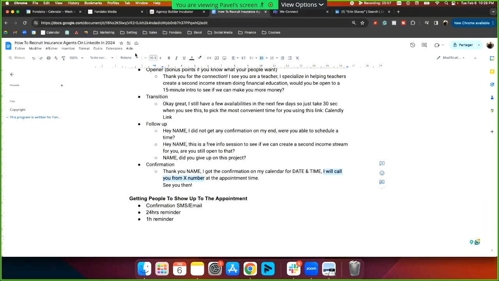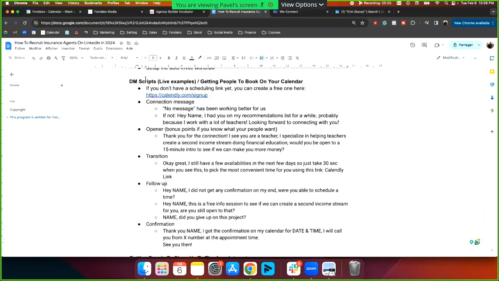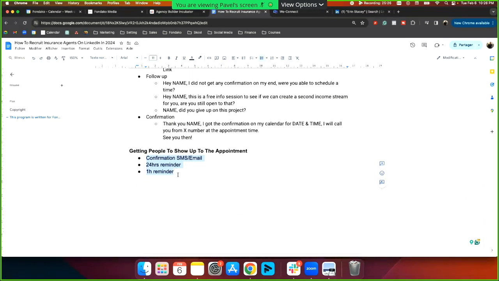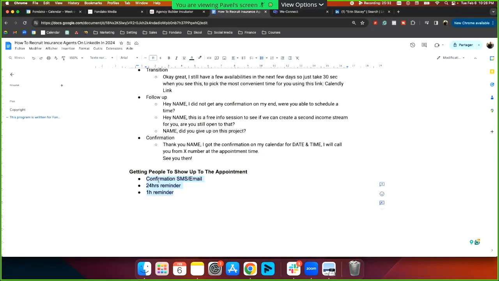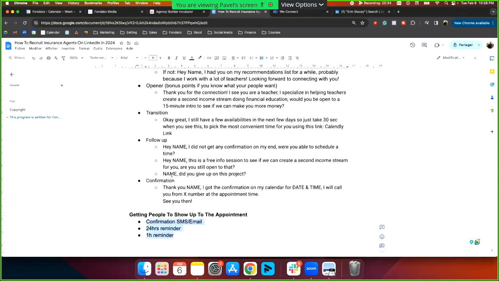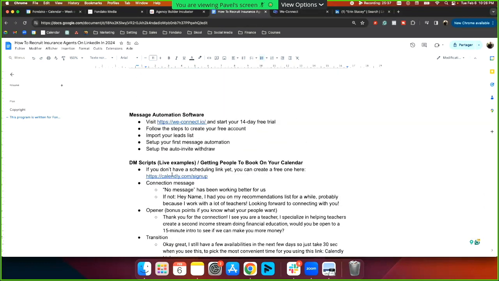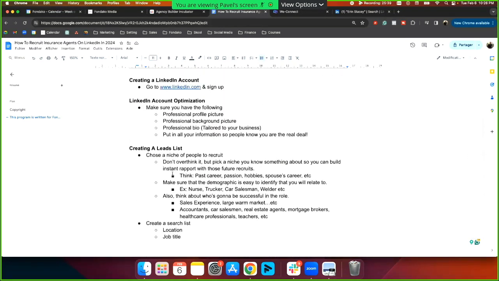Now, if you have a Calendly Pro, which is $10 a month, you can create reminders. Or if you are using our CRM, then you can create those reminders for free for your LinkedIn by creating a calendar within our own CRM. So that would be okay to use? Yeah, you can create a calendar. You'll be able to create your own automation for free, and you don't need to set up Calendly. Okay. Thank you.